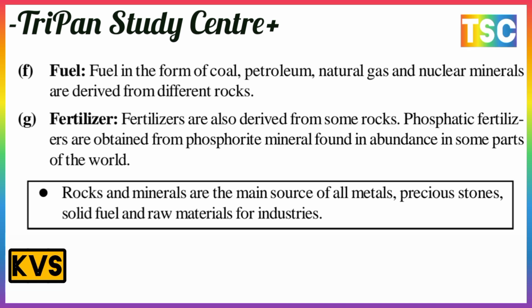And fertilizer. You may also be confused about fertilizer being derived from rock for economic purposes, which seems impossible, but it is important. Fertilizers are also derived from some rocks. Phosphatic fertilizers are obtained from phosphorite minerals found in some parts of the world. This is a fertilizer use of rock, with great economic value.